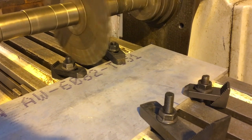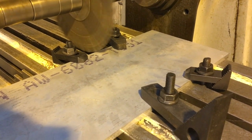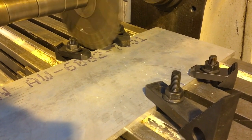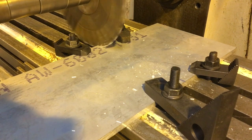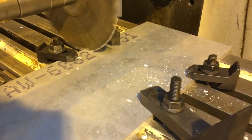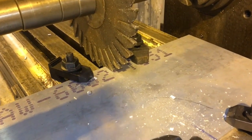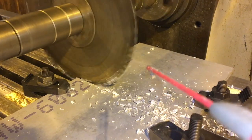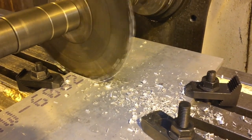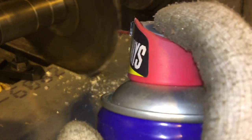I've got 165 RPM and a nice slow feed. I'm hoping nothing goes flying. I think that's doing a nice job — I'll get some WD-40 so the chips don't bond to the teeth. We've slowed things down just a little bit and put some WD-40 on it. It sounds and looks a lot better. There's some run-out on the cutter; I got a new arbor in straight but there's some run-out on this cutter anyway. We're getting there — it's going nicely.